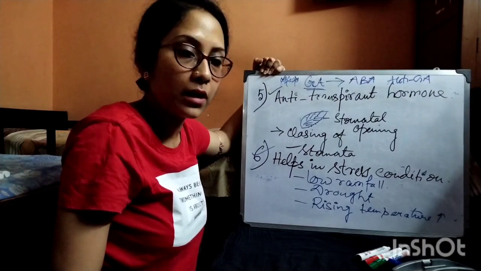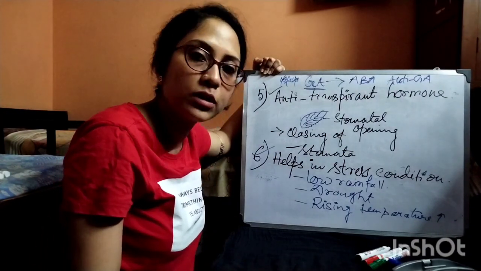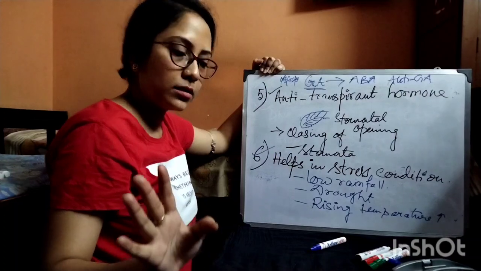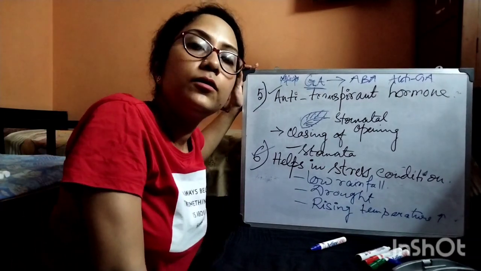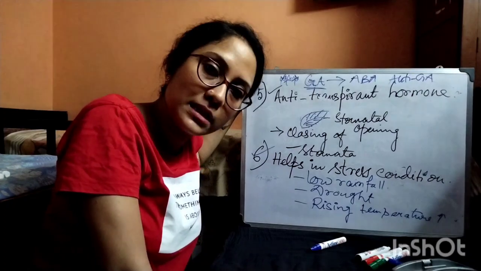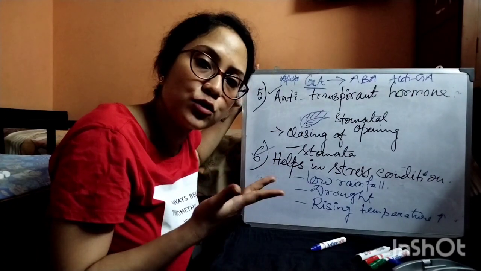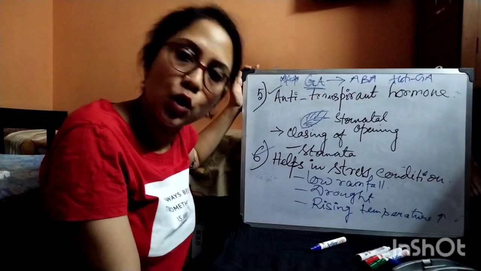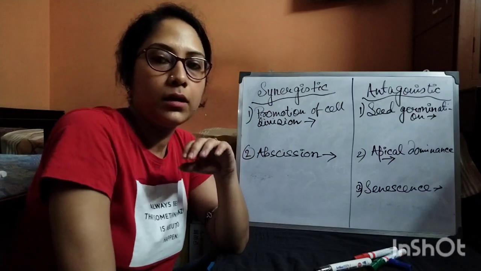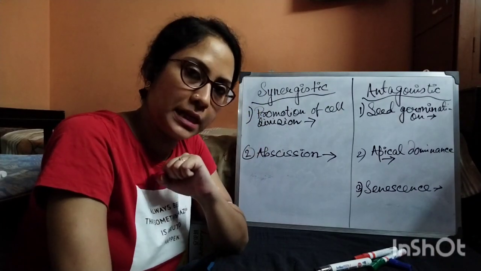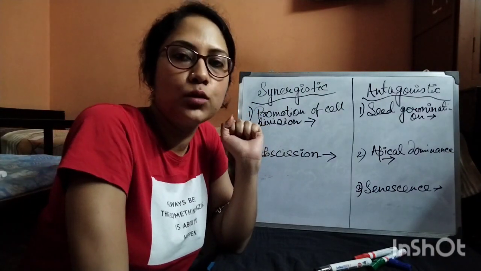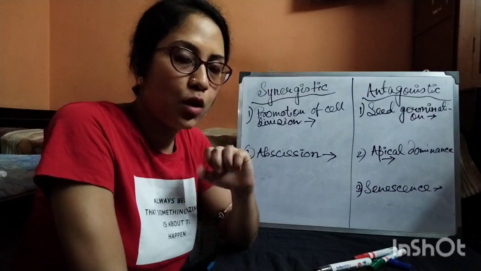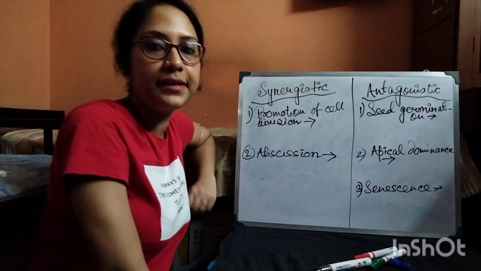Okay, up to this point I think I have made you understand the various physiological roles of abscisic acid. So up to this, the total part of the 5 important plant hormones: auxin, gibberellic acid, cytokinin, ethylene, and the 5th and last one we have studied today is abscisic acid. Almost the syllabus is covered. Okay. So after completion of all 5 plant hormones, an additional piece of information I would like to add is the synergistic action and antagonistic action of hormones. I have already written it on the board.